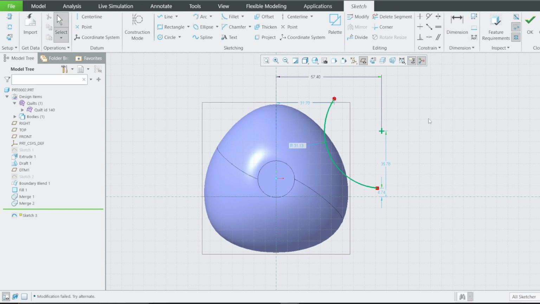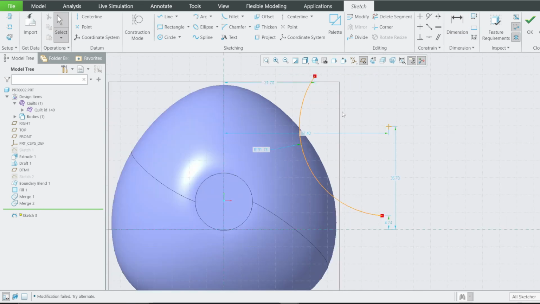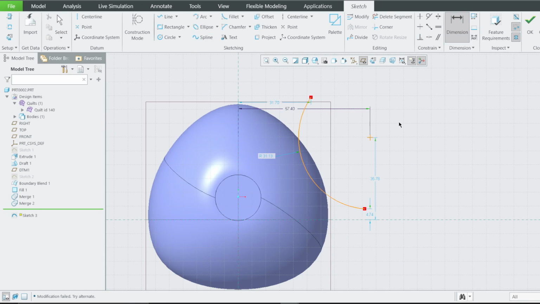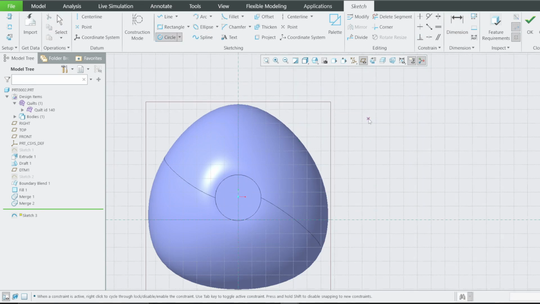Something is not okay. Let me see what's happening here. I want to dimension now from this point to this point here to be 86. What's happening? Let me use a circle.